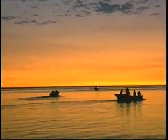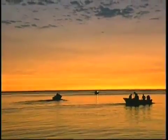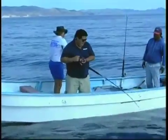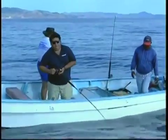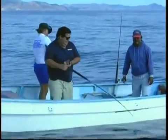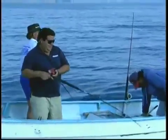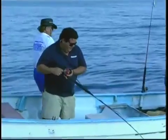Well, fishing starts early here in Loreto, and at 5 a.m. we were already on the boat, headed out toward the fishing grounds. We're about an hour and a half, we said about an hour and a half, Jeff? About an hour and a half from the hotel outside Loreto. We're at San Bruno Reef, and according to our skipper, this is a great spot for Pargo and Cabiria, and you never know, there might even be some yellowtail here.